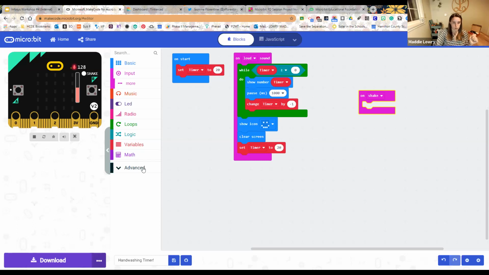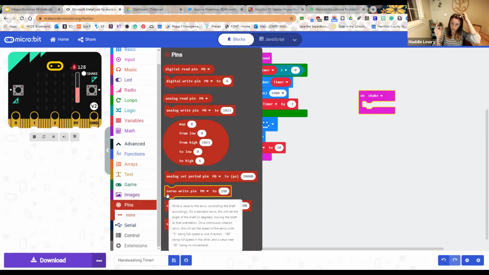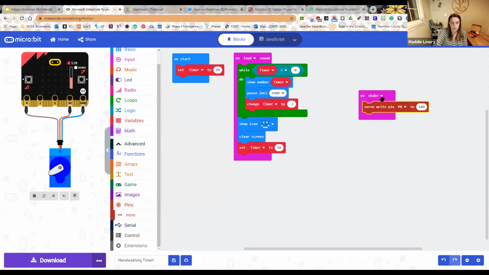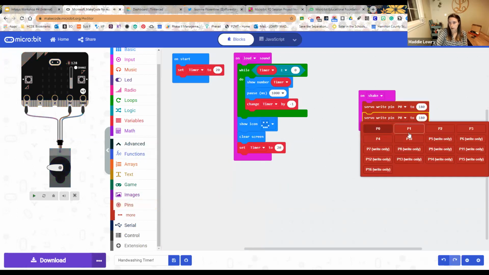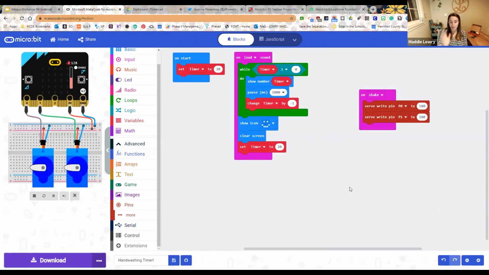One thing I found really cool here is that if you were to start coding in servo motors, so for those of you who maybe don't mess around with this stuff a lot, servo motors are tiny little motors that can either run continuously or be programmed to just do different angles, especially good for math teachers, that'd be a great integration. But if I pulled over this servo pin and said, hey, it's going to this pin, it's wired it for me on the screen and showed me how to wire that servo. And then if I were to have 2 servo motors and say, okay, that's going to be in pin 1, it's going to expand it out into a breadboard for me. I just think that's amazing.